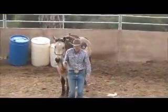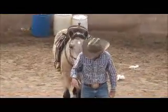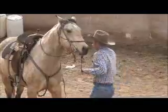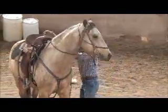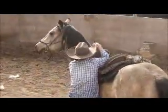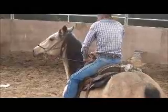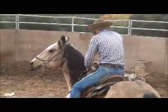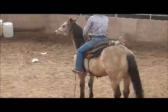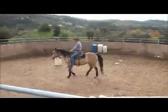Now, what I hear, the young lady's only had this horse for a few months. She's already made good progress with him, I guess. And even now, used to, when you first approach him like that, he'd be snorting and blowing. Poor fella didn't know what was coming. So once again, I'm going to reward him for when he does something right. So I'm just going to ask him to walk off here.